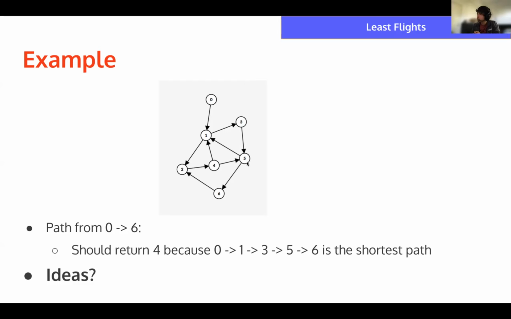So with each generation, what can we say about all the nodes in that generation? That they have the same height or probably depth? Depth, height, I think terminology aside, I think what you're saying is exactly right. It'll be the number of flights it takes to get there. So initially, 0 takes 0 flights to get there. The next generation is 1. Those are everything 1 flight away. Then we'll go to 2 and 3. That's everything 2 flights away. Then we'll go to 4 and 5. That's everything 3 flights away.